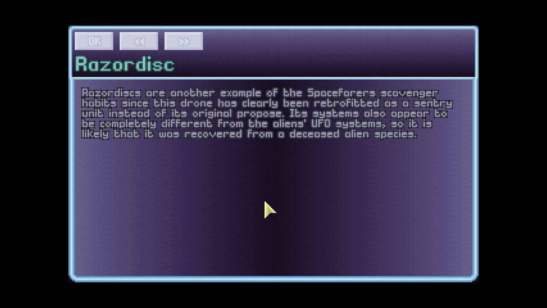small saucers. Razor discs are another example of the spacefarer's scavenger habit, since this drone has clearly been retrofitted as a sentry unit instead of its original purpose.